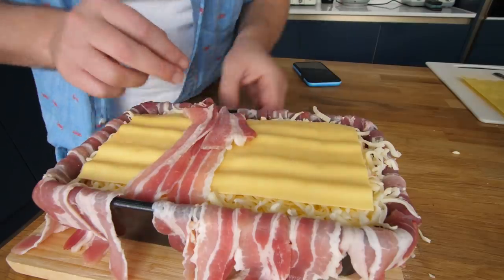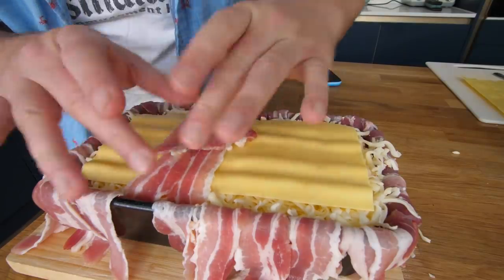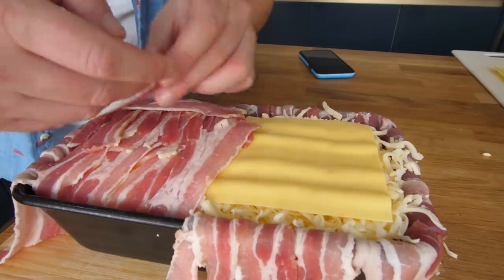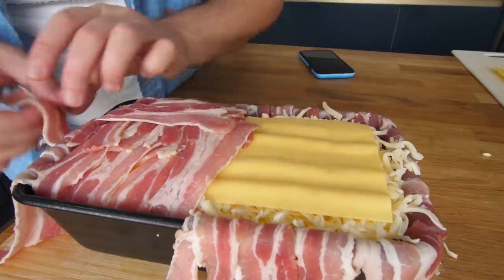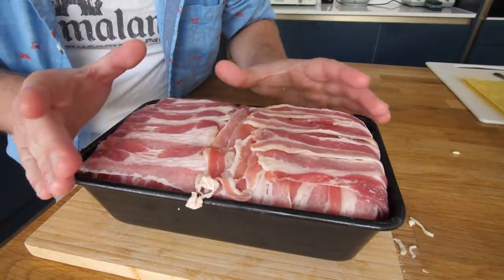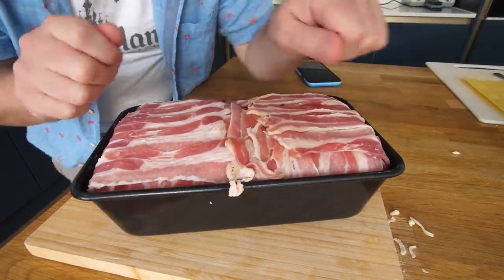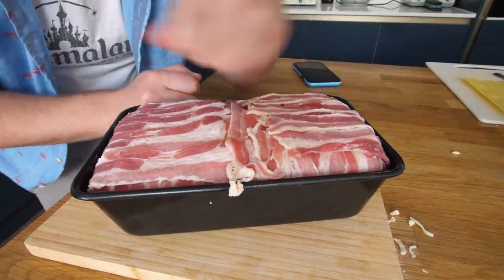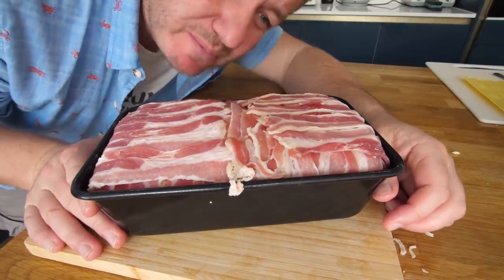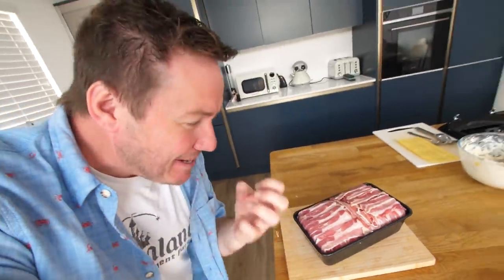Oh, wow. I think this is gonna work really well, encasing all of that effectively in a basket of bacon. Oh, this bit here. I'm gonna have one that side as well, brilliant. Just an extra lock. There we go. Oh my gosh. I so want to brush some maple syrup or something on this, but we need to kind of stay true to its lasagna roots, don't we? All right, so let's just have a look at that. It's amazing. It's like a little bacon parcel.